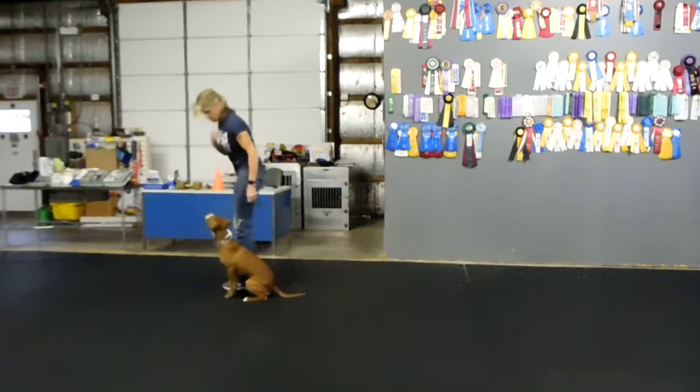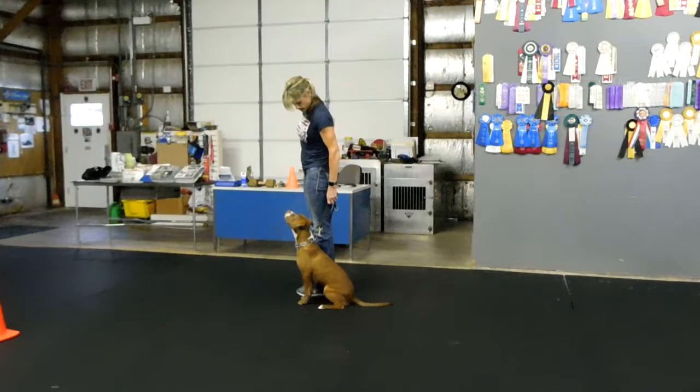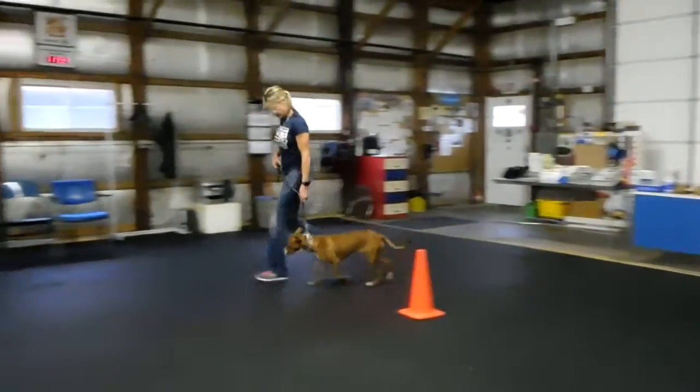Work on straight sits. This is a three-pack. We want to teach straight sits. We make them straight every time we stop. Forward. Halt and sit.